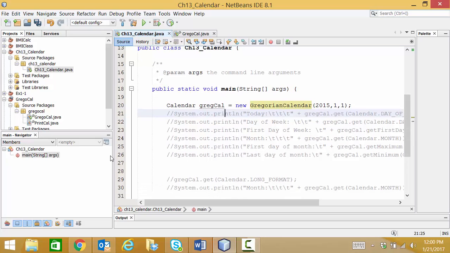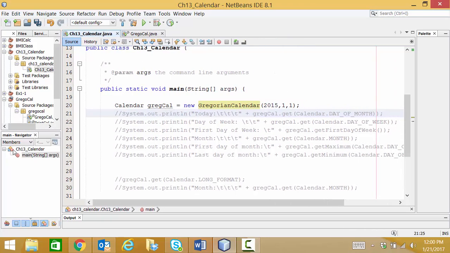Now what I have commented out here for you are some different options that are available when working with our calendar class. I'm doing a print line, and what I'm going to print is the literal "today" followed by some tab characters. But what we're really interested in is that I'm using the Gregorian calendar that we just created, and I'm using the get method of the Gregorian calendar.